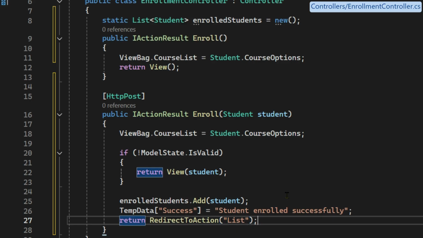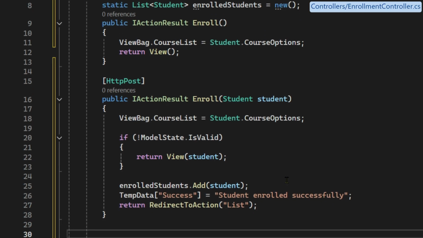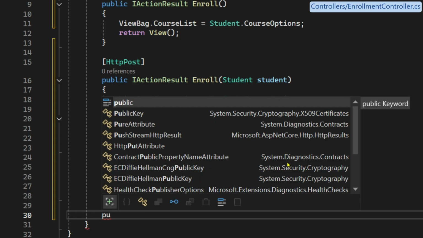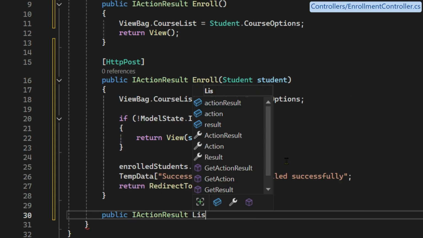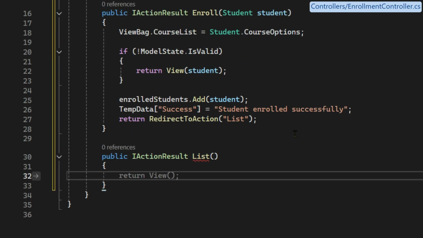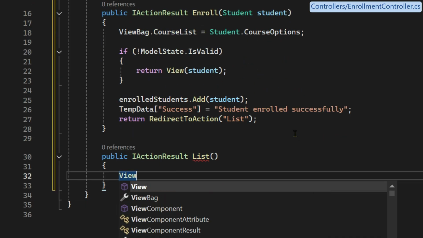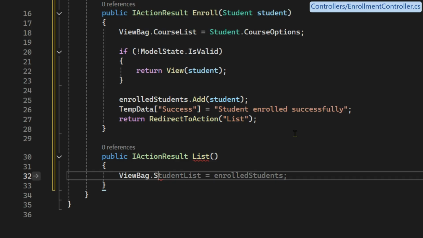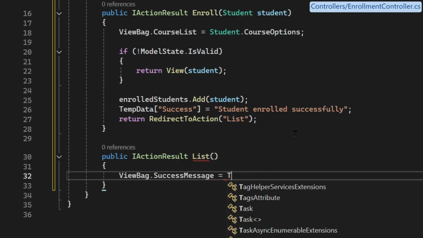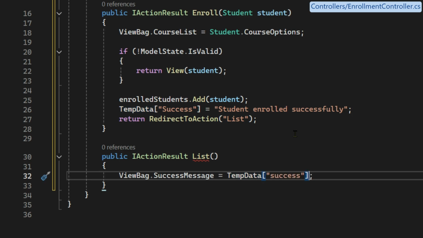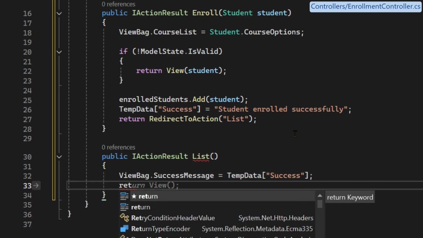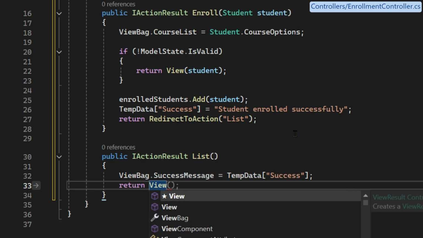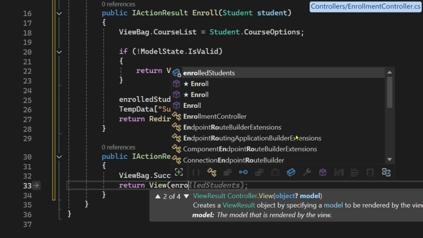All right, and then finally we will have public IActionResult List, and here ViewBag.SuccessMessage, and then return View(enrolledStudents).